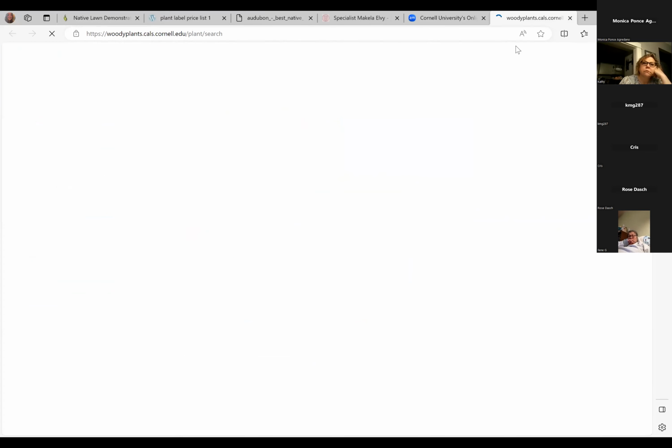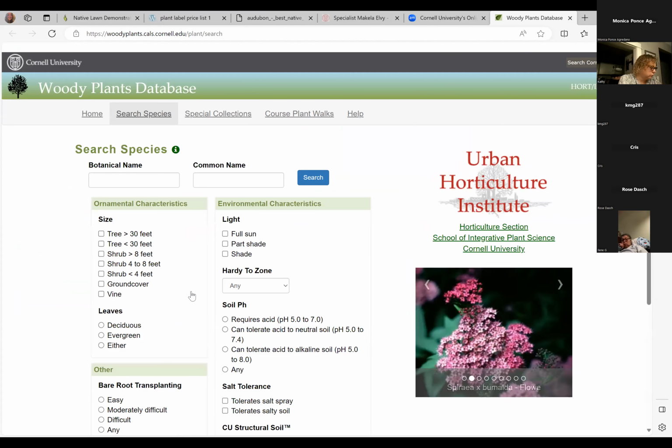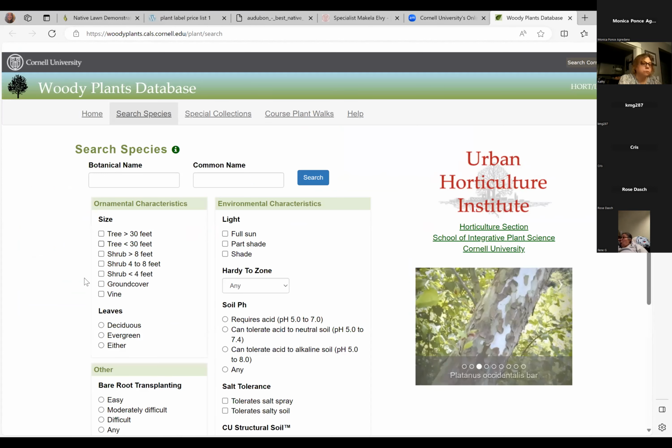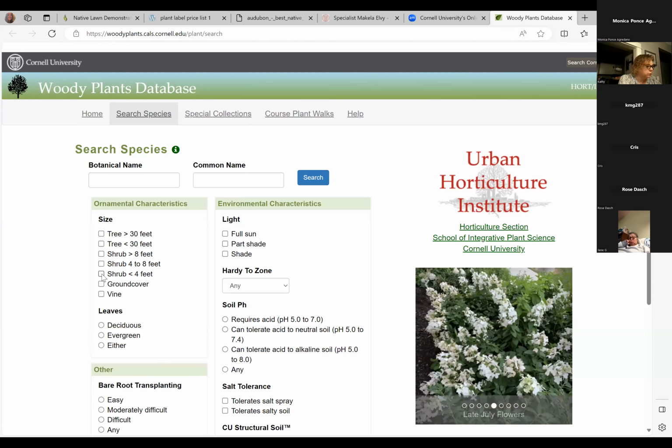This is the Woody Plants database. This is a great resource to help you choose shrubs or trees. These are all woody plants, so not so much flowers or annuals or perennials. But okay, for example, let's say you're looking for a shrub. You want a small shrub, you don't want it to be too overgrown.